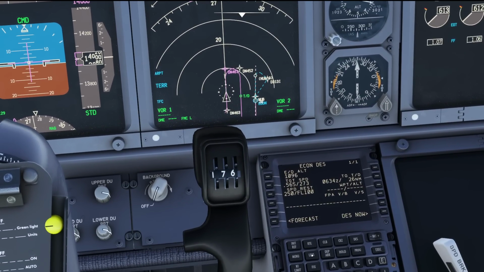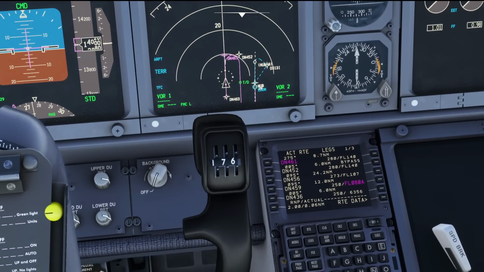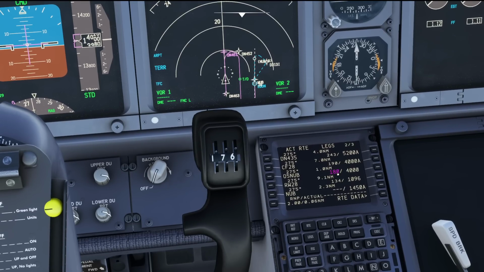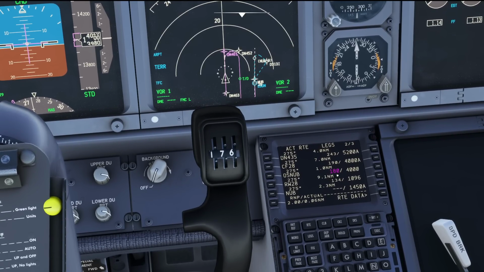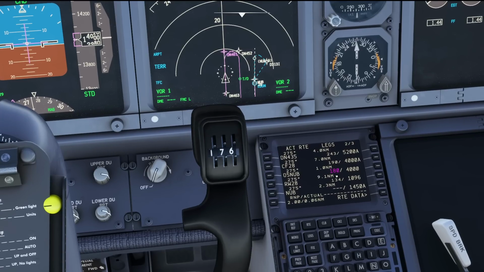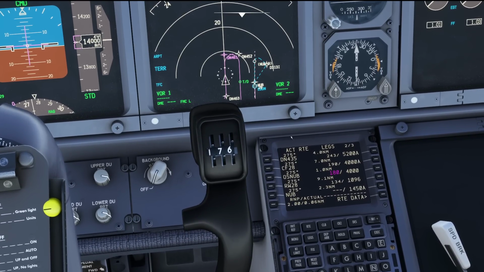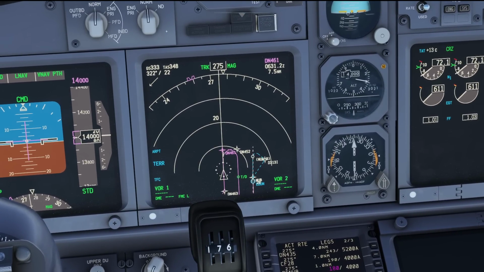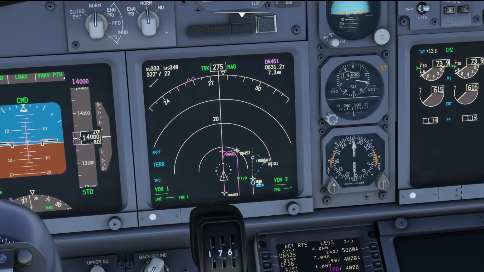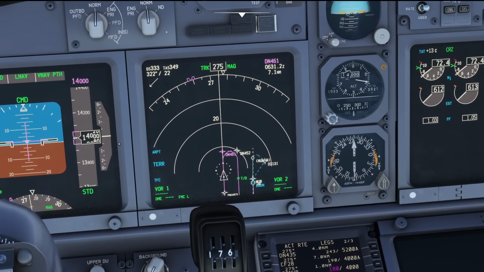Instead, it will still take care of any altitudes or speed restrictions as we have them in the flight plan. However, it might parallel the path to the above. If you are below your VNAV path and you're engaging VNAV mode, then it will go immediately into VNAV path and descend at 1000 feet a minute.